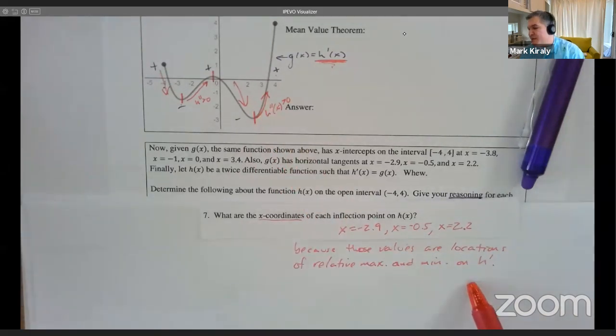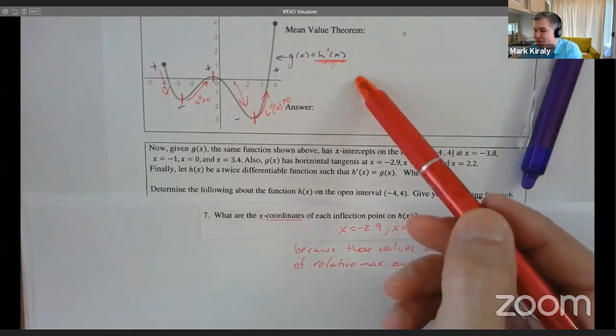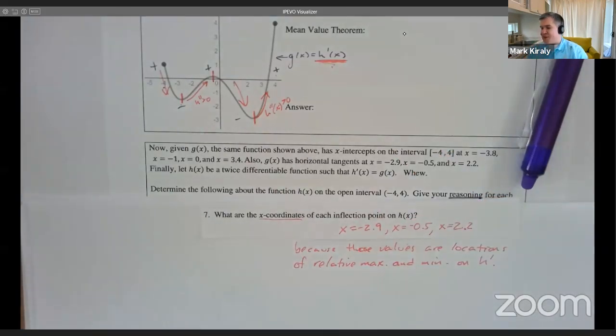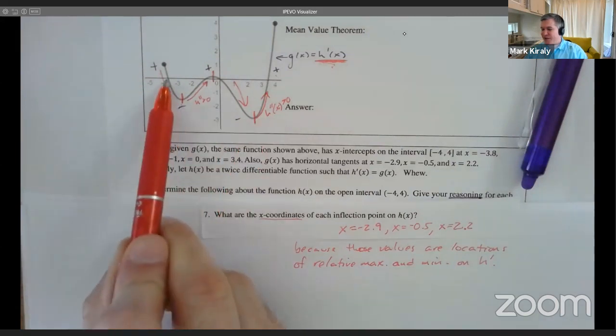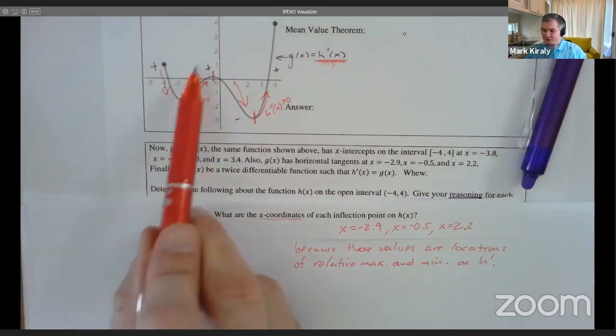I could also say because the concavity changes, but how do I know the concavity changes? Because I know the second derivative changes from positive to negative or vice versa. But then I have to back that up to the information I've been given. And so I would have to say because h double prime changes from increasing to decreasing, which I know because h prime changes from increasing to decreasing. So it's much easier just to tag out those relative max and mins on h prime, because the only way you're going to get a relative max or min on an interior point is you are changing from decreasing to increasing or vice versa.